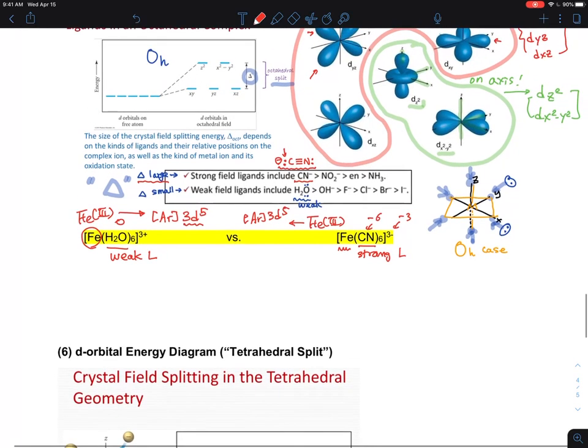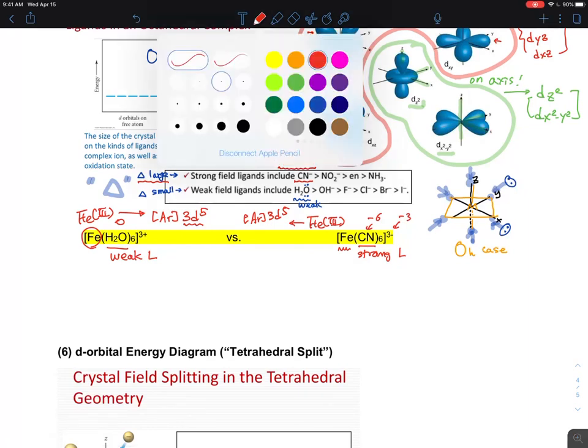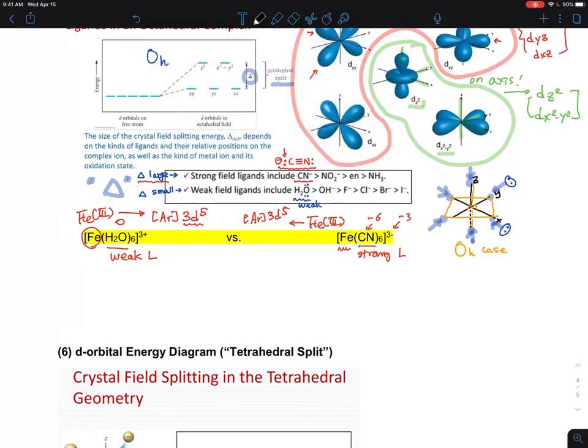And then what the diagram that you should do is, once you figure that out, so I know for the octahedral, the d orbitals should split, and this one will split like this, whereas the strong one will split just like that. Okay, so delta is small for the weak and large for the strong octahedral splitting, right? So this is an energy axis. And then you need to put essentially 3d5, 5 d orbital electrons.